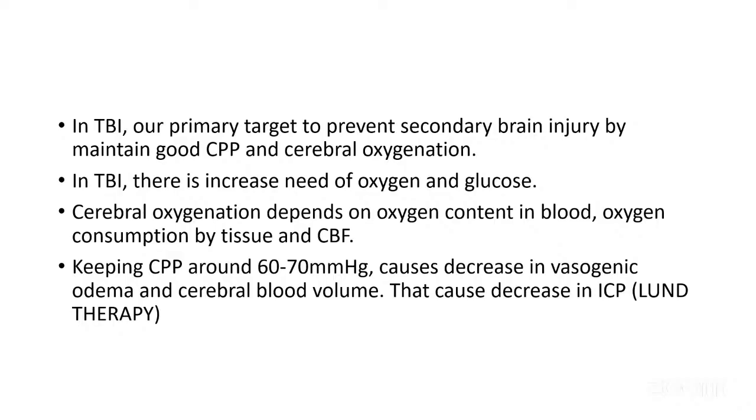In trauma, there is a disruption of the blood-brain barrier, and an increase in cerebral metabolic rate, or oxygen demand, as well as the glucose demand. The cerebral oxygenation depends on oxygen content of the blood, oxygen consumption by the tissue, and cerebral blood flow. Now, the target is to keep cerebral perfusion pressure around 60 to 70. That causes decreased vasogenic edema and cerebral blood volume.